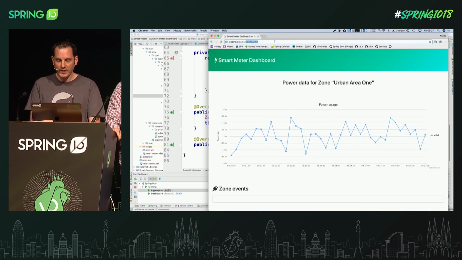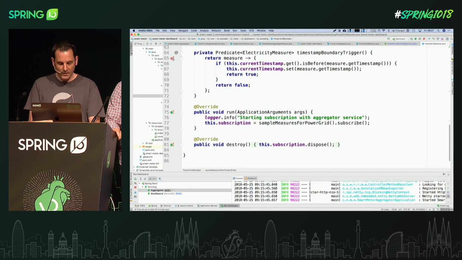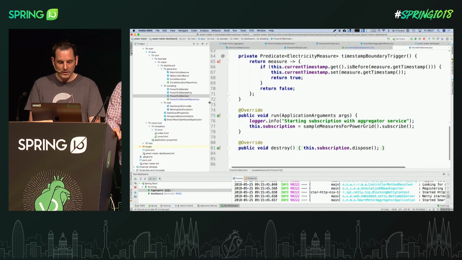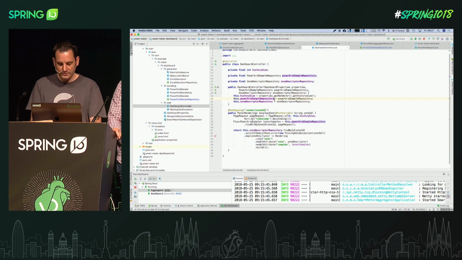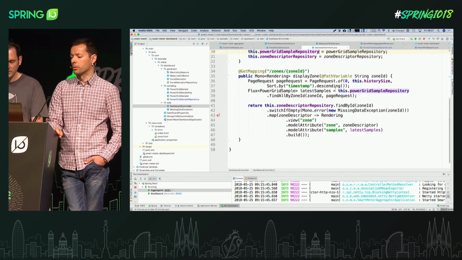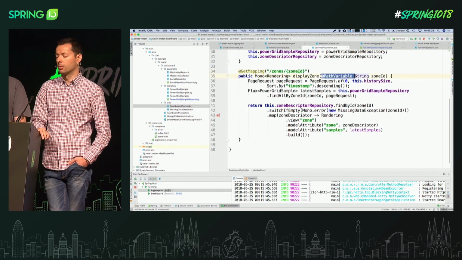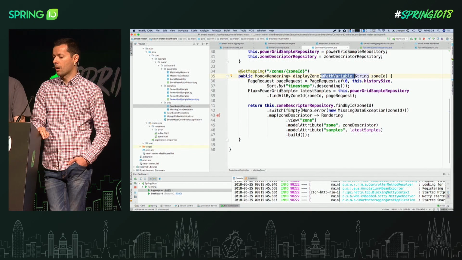So I can see here I have zones / the ID of the zone, which is urban 1. We can actually see in the code how that works. It's pretty similar to any Spring MVC annotation-based controller. So we're getting a GetMapping, and we're getting the zone ID from the actual request path.